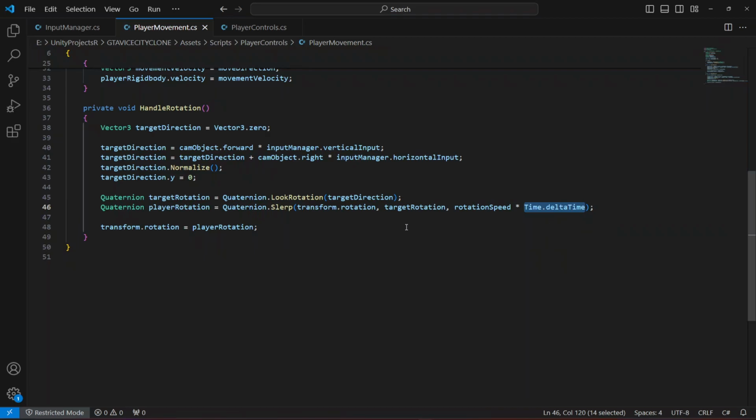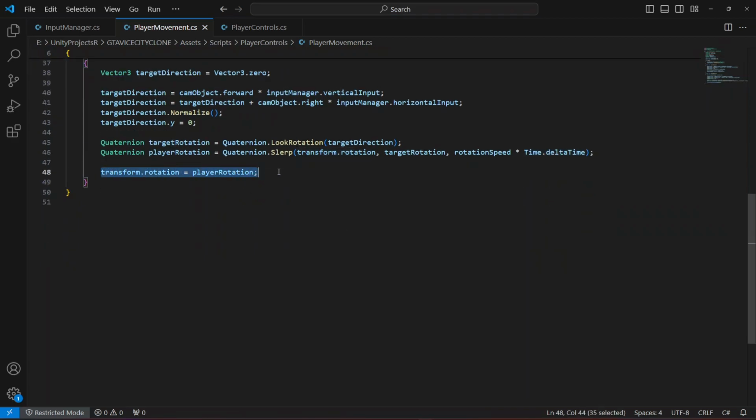Then right here we set the player transform rotation to the calculated player rotation, effectively rotating the player towards the target rotation.